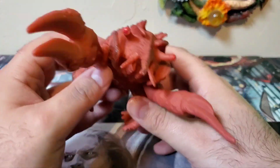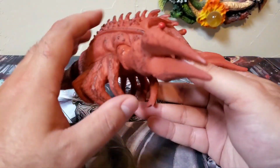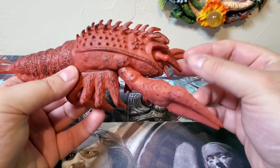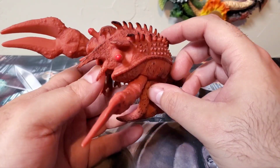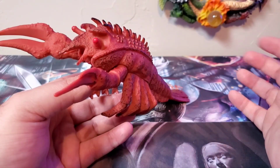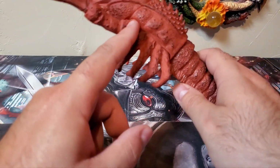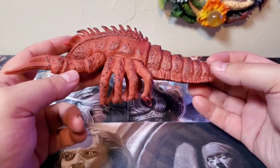All Bandai really did, other than the base color, let's just talk about paint application since we're there. The base color for Ebirah here is just a very nice brick red. It's nothing too vibrant, it's nothing too dark, it's right where it needs to be. And that is the color of the mold of the vinyl used. They could have totally just left it that way. They didn't have to add this other glossy red here for the eyes. They didn't have to add all this black dry brushing shading all over the figure. They didn't. They could have just left it red.